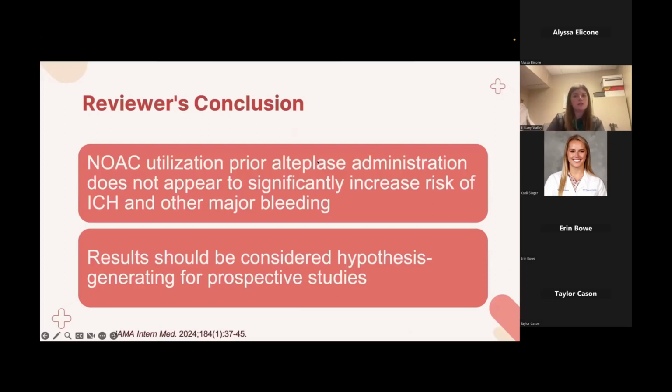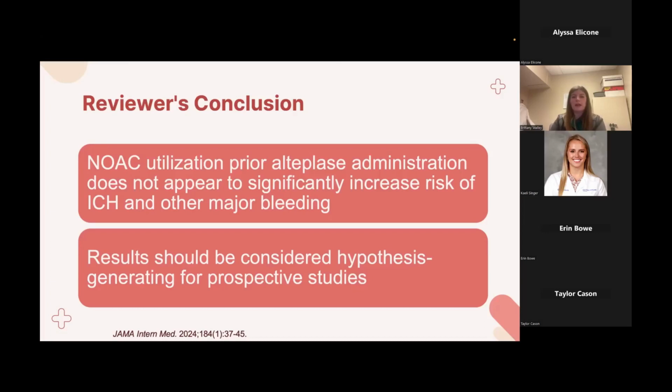So ultimately, the results of this study showed that there was no significant increase in the risk of bleeding events with patients on DOACs and who had received Alteplase for an acute ischemic stroke. But based on the available information from this cohort study and the meta-analysis, I don't feel that there's sufficient information available to recommend thrombolytics in those patients who have received NOACs within the previous 48 hours.